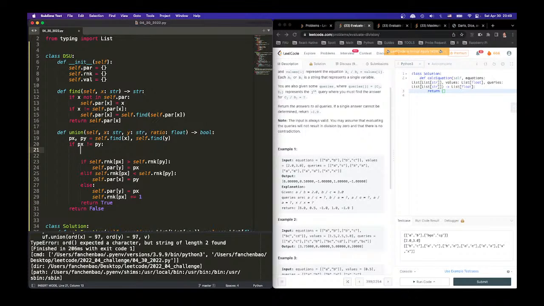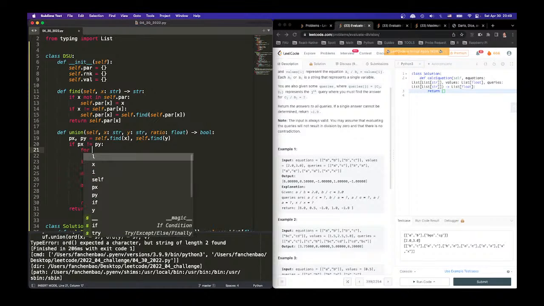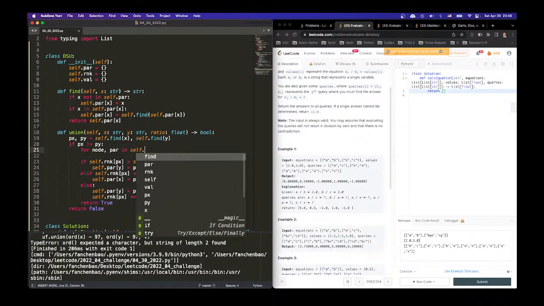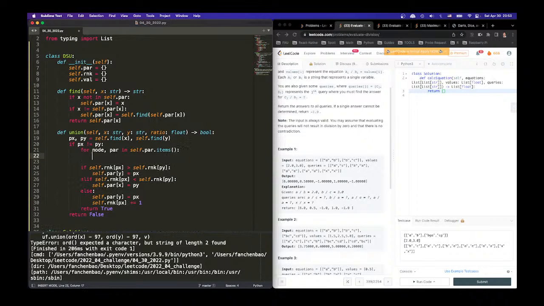So we say for node and parent in self.parent the items, because we want all pointed to py.